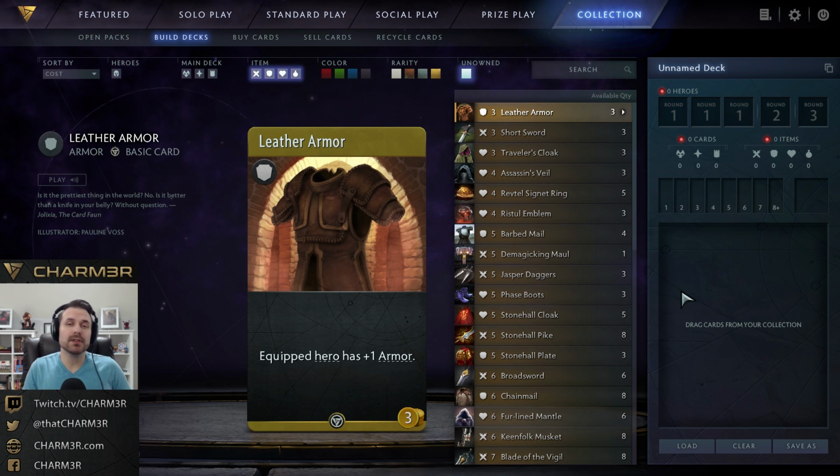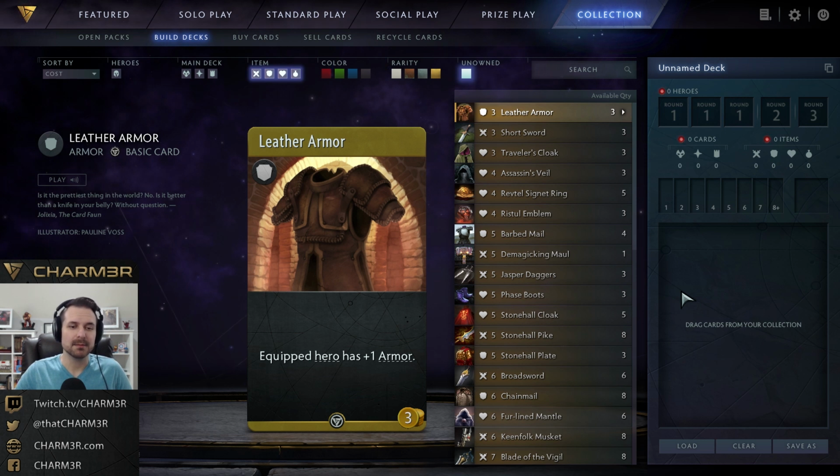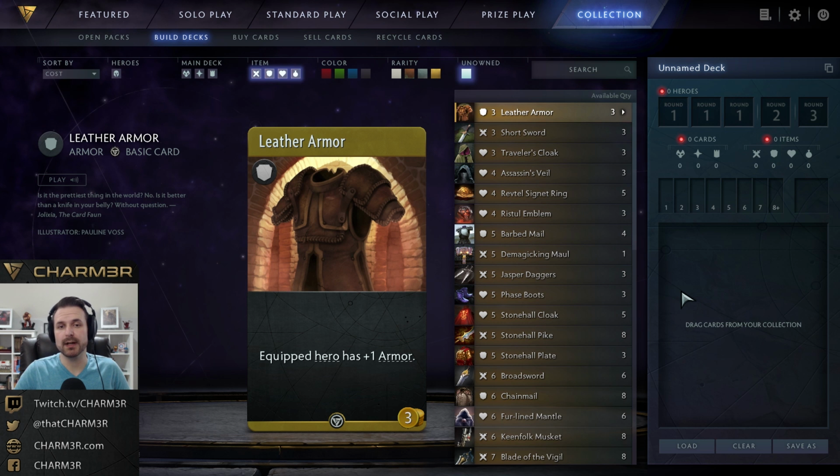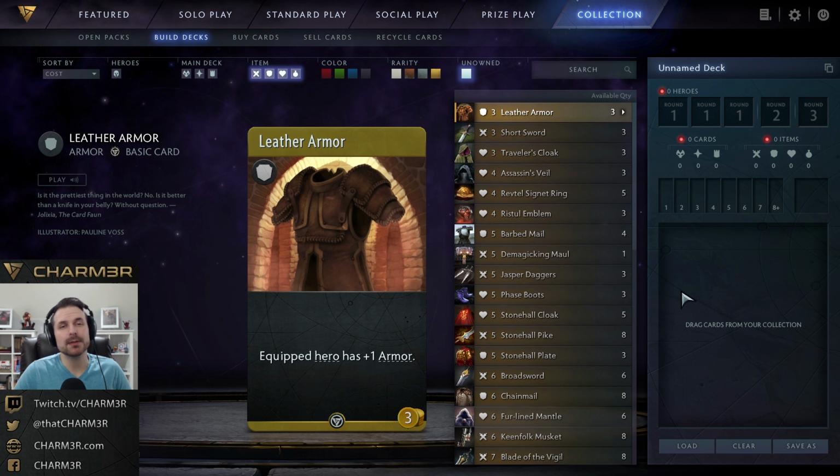But there were also some balance changes, specifically to item cards, and I think that many of them are very, very good changes. They're going to allow for a wider range of deck building options, specifically your item deck, and I think that a lot of them are going to have a big impact in draft modes as well. Potentially secret shop buys. I don't think that these changes will go unnoticed. I'll put it that way.